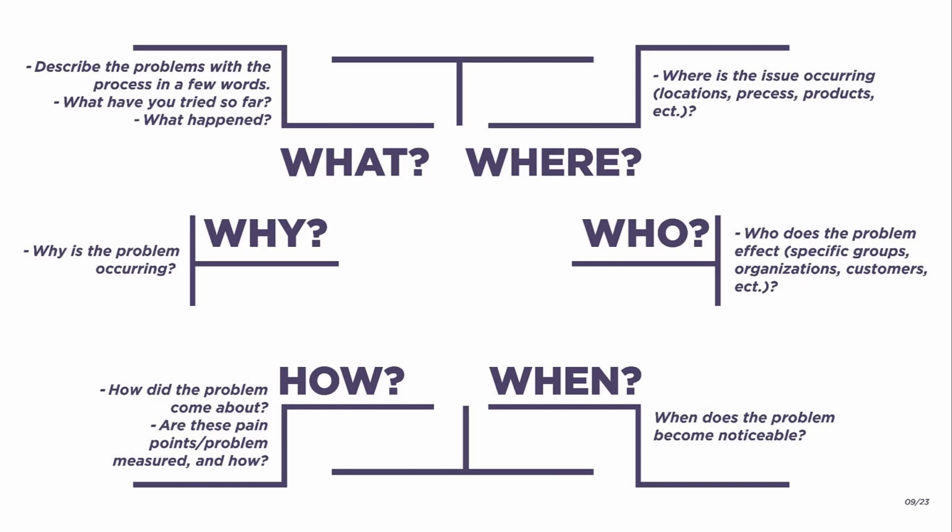In contrast, you can deep dive in on all 7 of the questions for a more detailed statement. For this example, we'll just focus on the what questions. What about the process can't be changed? What do we need to make this process faster? What do stakeholders like about this process? What do other departments do when faced with a similar problem? What work activities make this process fail? Using either method is an effective way to craft a solid problem statement.